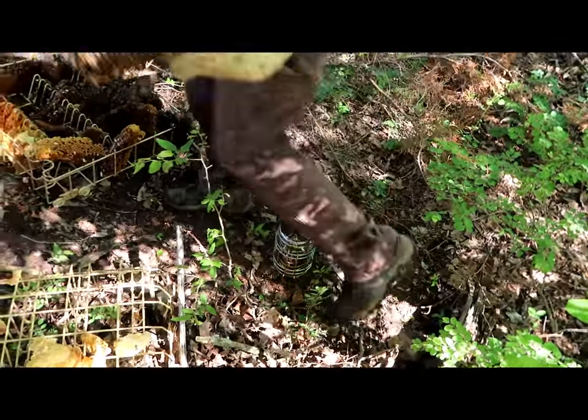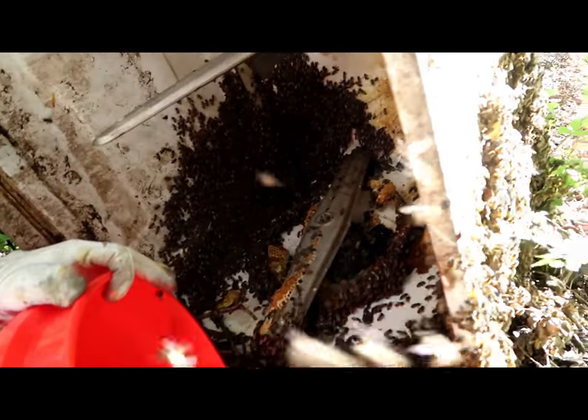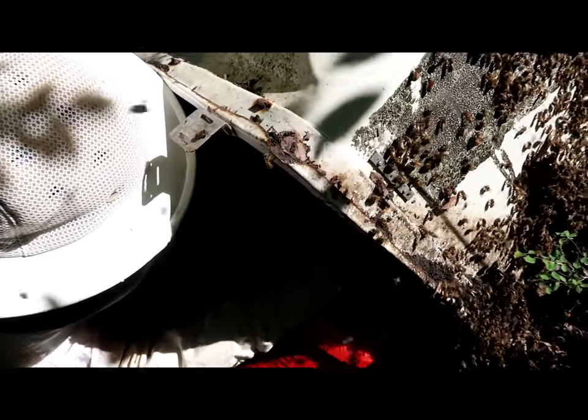Hey, I found her. Oh, we almost need a scoop. Good grief. Yeah, you need a dustpan more than a broom. Yes, a dustpan is what we need. So, sweetie, look at the outside over here. There's a whole bunch on the outside. Are there? Okay. Yeah, there's tons of them out here if you want to try sweeping those in there.